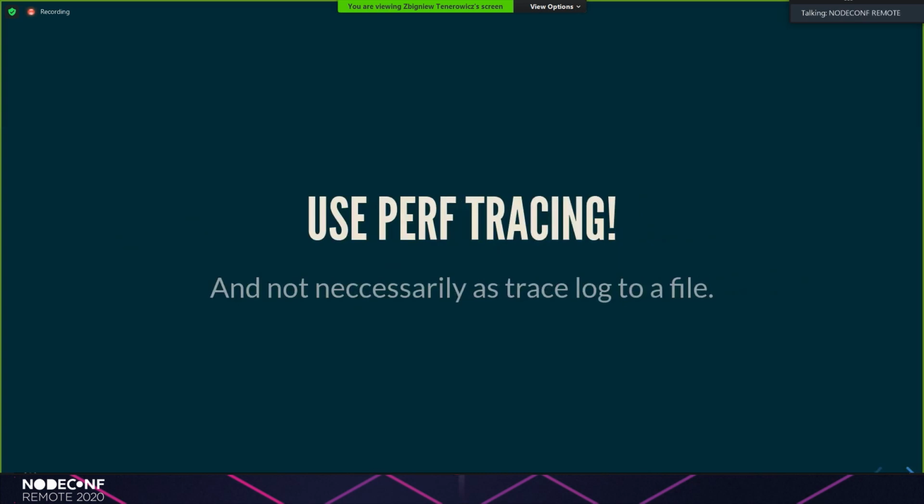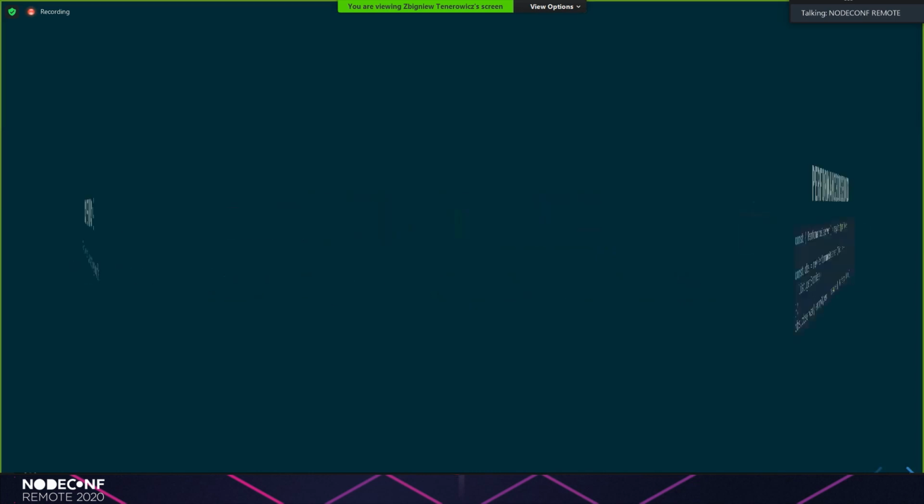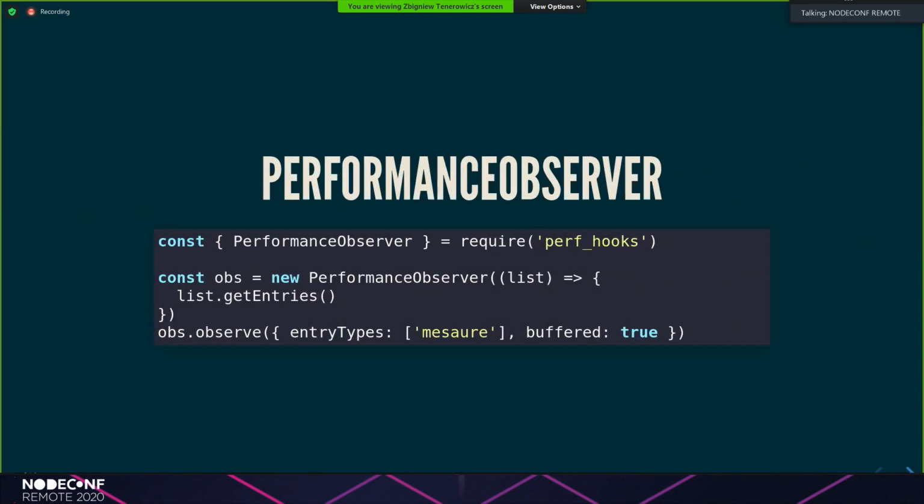And do use perf tracing. It's great. It's not necessary to produce the log file. You can read the measurements inside of your application and pass them over to any sort of monitoring you want using PerformanceObserver. It's coming from the same internal package, perf_hooks, and you take PerformanceObserver, you create a new instance of that, and you tell it what to observe.